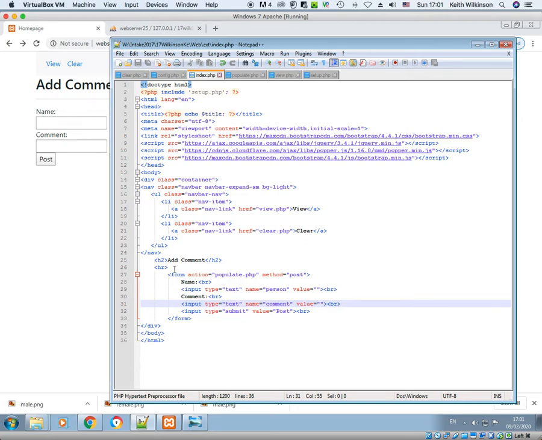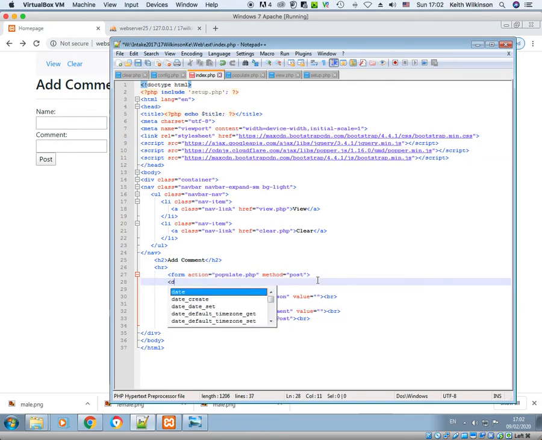What I want to do is put the name and the comment in their own container. So I'm going to have a div in here.